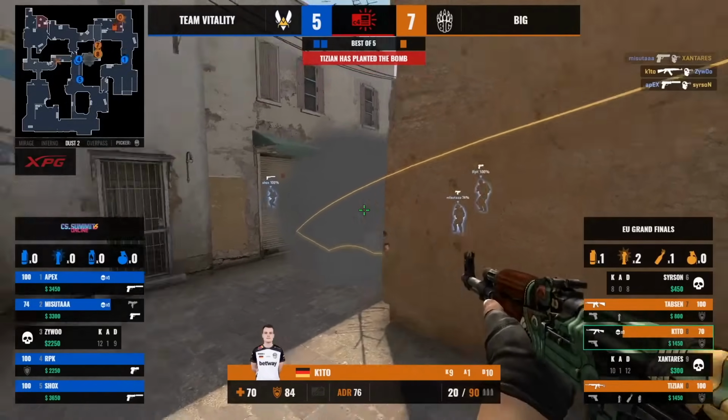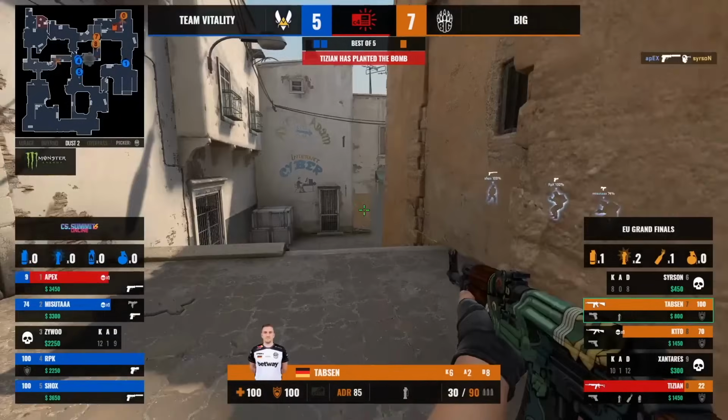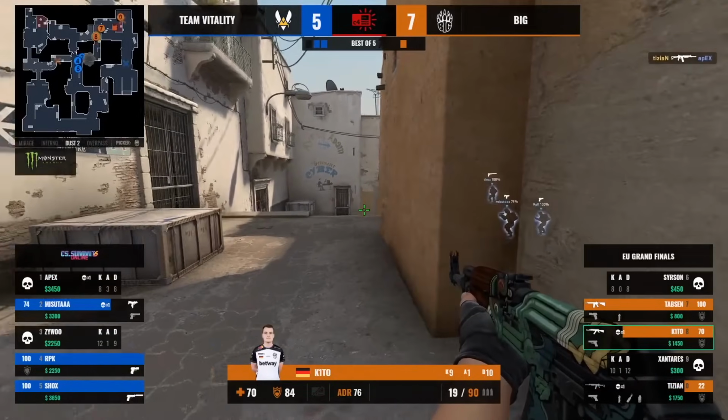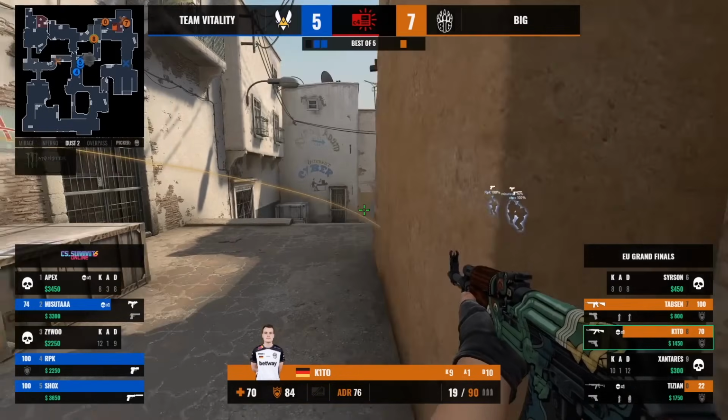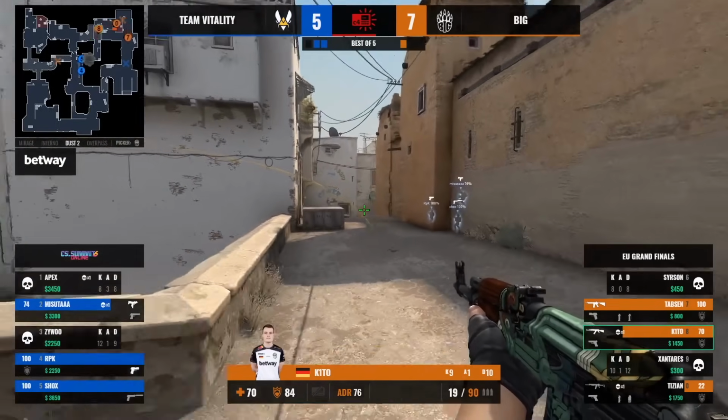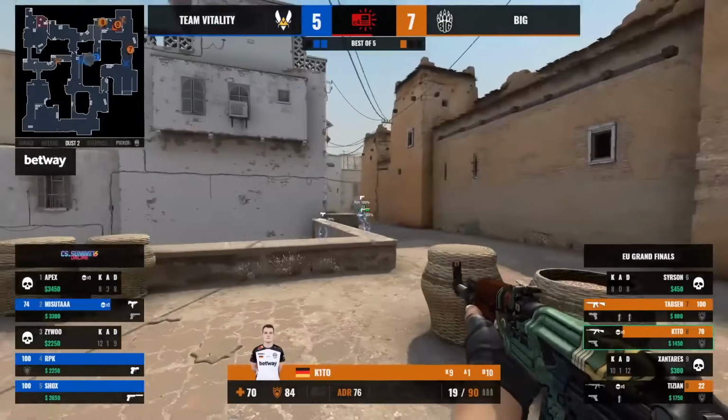You get some kills coming through again from Vitality. These teams are so good. Doesn't matter what they have, they're always dangerous. Keto holding on to Catwalk. Will fall back a little bit. Doesn't have to play so close.